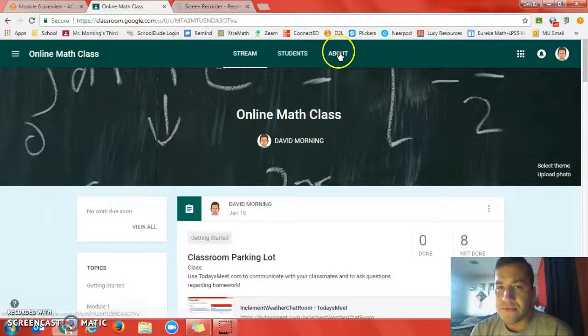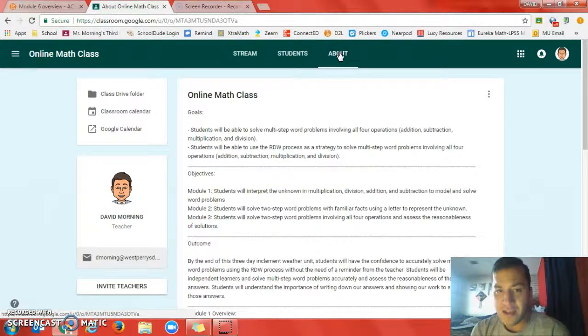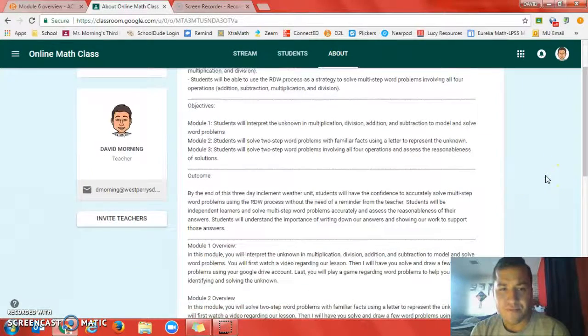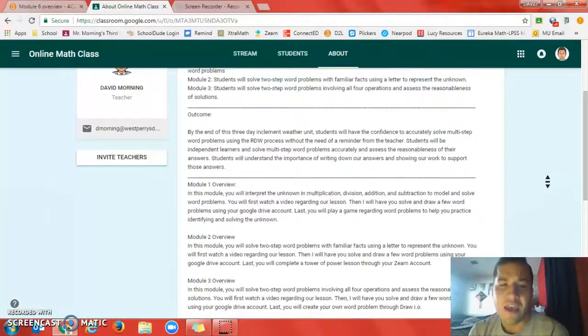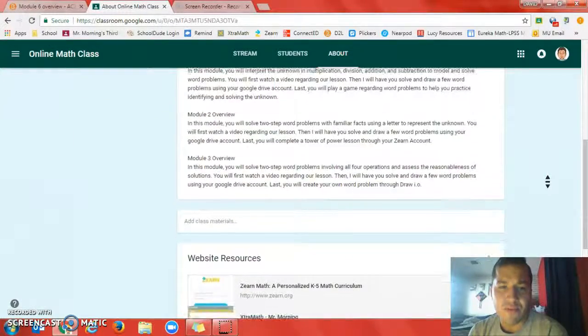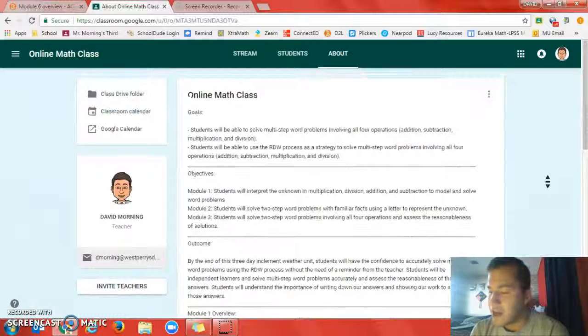Focusing on the QM standards: on the About page, I have posted for my students all the goals, objectives, and outcomes, as well as the Module 1, Module 2, and Module 3 overviews.